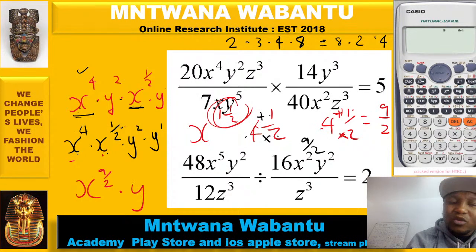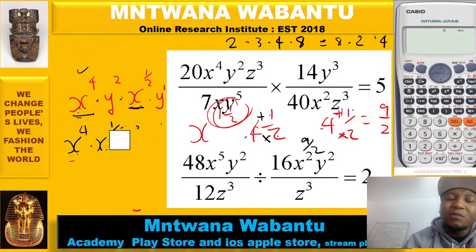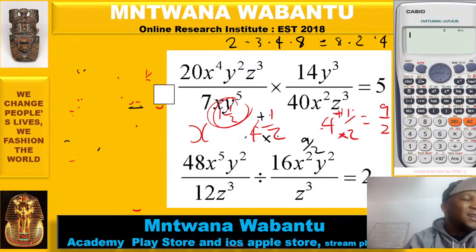Now we go to the next. So it's going to be y, 2 plus 1 equals 3. Why did I write 1 here? I write 1 here because when you say y, it means y power 1, even if they don't write the power. So that's how you simplify. Sometimes they can mix up the terms. All you need to do is put them together only if there's a multiplication.